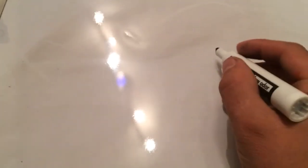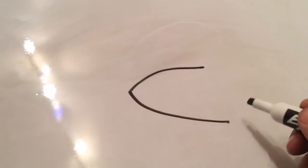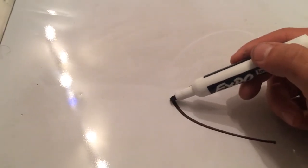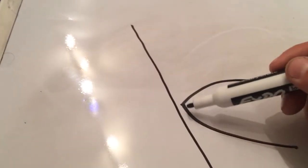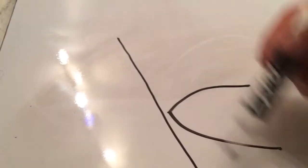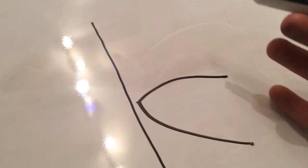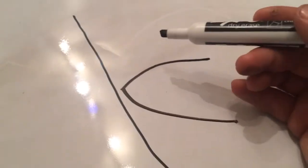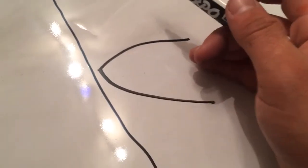And the geometry and theory behind using that is that even though you have a convex edge that should not be used against a flat surface, you can still be tangent to your apex, and you will only hit the apex and realign that area. Now, you don't want to go crazy on using this flat surface to sharpen this, because you will start forming a V-ground edge, which is not necessarily a bad thing, because you can still sharpen your Rocksteads in a V-grind, but it's not the same signature sharpness that they send the knife to you with. So you want to maintain that as best as you can.